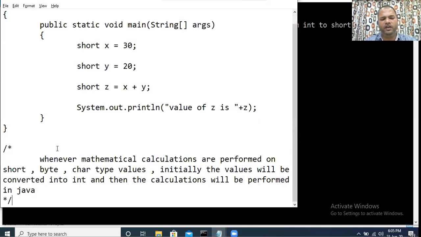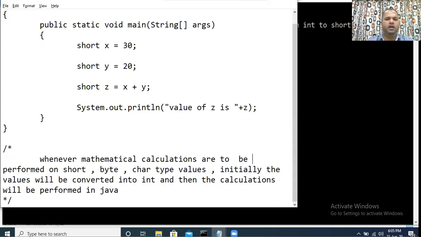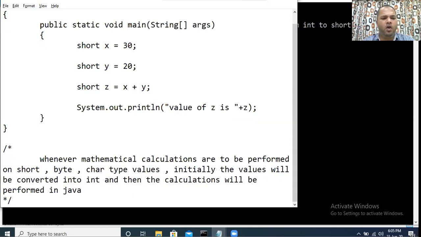This point is very, very important here. Whenever mathematical calculations are to be performed on short, byte or char type values, initially the values will be converted into int, and then the calculations will be performed.